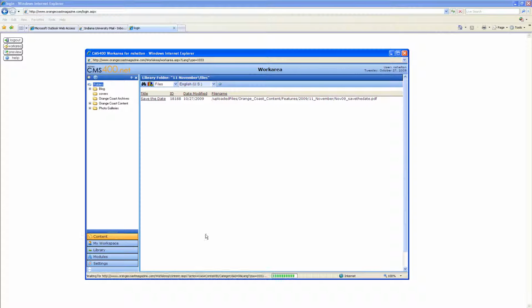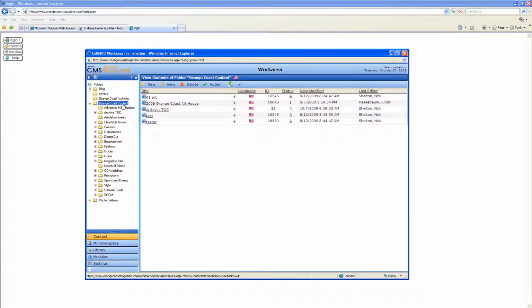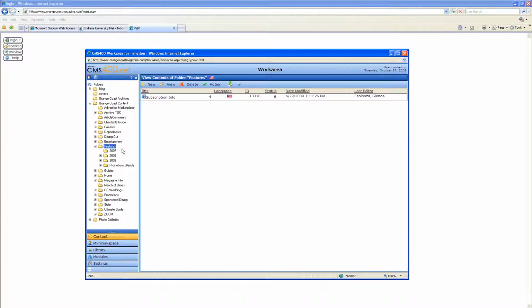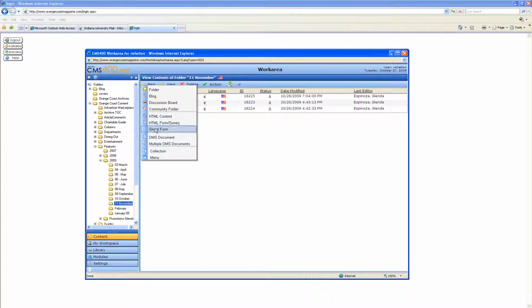So in order to do that, you go into content like you normally would, Orange Coast Content, and I will create a piece of content in the new folder, like I was adding a new piece of content. So the November 2009 folder, and I'll do new smart form article, just like you always would.